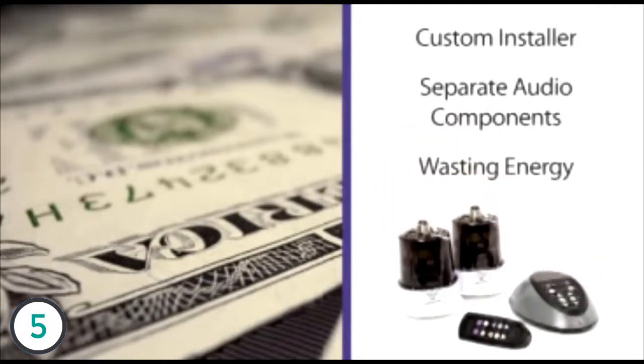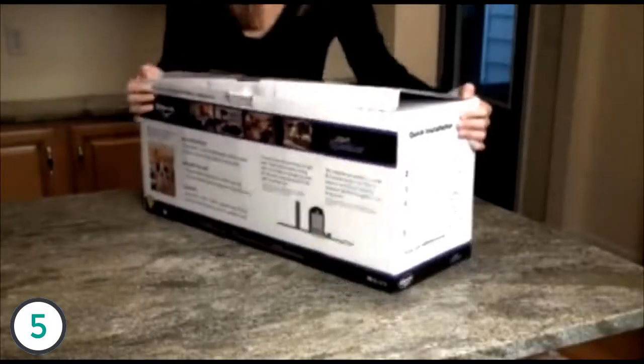Imagine the money you'll save by not hiring a custom installer, not purchasing separate audio components, and not wasting precious energy. Plus, you can take it with you if you move.